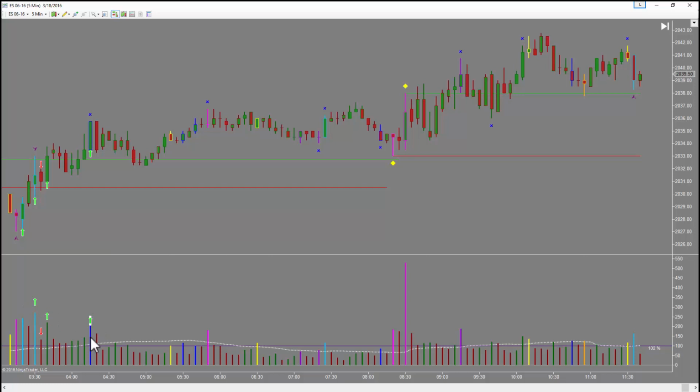Alright, so here we have a weak climax into this high. It's also a minor spike, closes on the high, and then we get a little retracement here. As it starts to come back up, we don't really run into resistance until this bar right here, which is a churn bar, the highest volume per range of the past 16 bars. Okay, but you can see it's only maybe a third larger than the previous bar. It's just slightly above 100%.